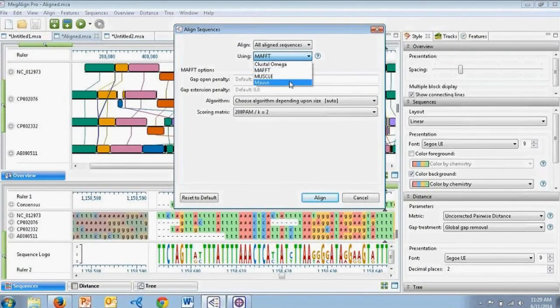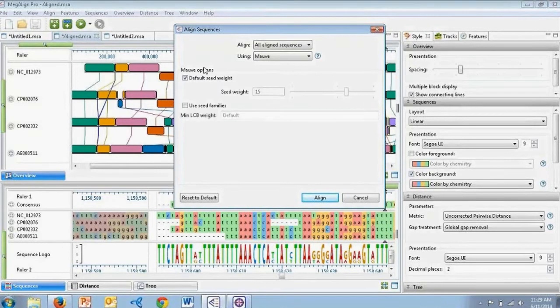What I did for this particular MAFFT alignment, and I'll show you, is I changed the default seed weight, which is a good option here in MAFFT. In MAFFT, the seed weight is the minimum weight of the seed pattern used during the first pass of an alignment. When aligning divergent genomes, lower seed weights may provide better sensitivity.